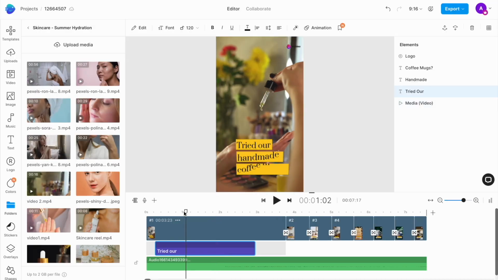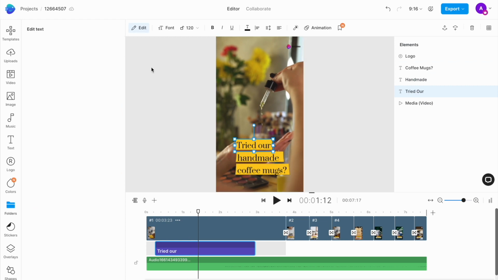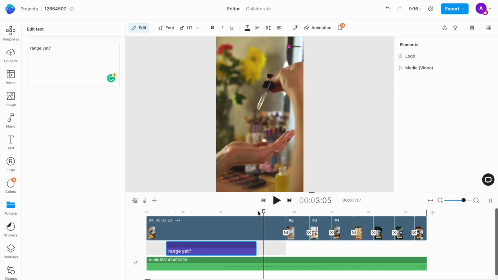So for that, all I need to do is select the text box on the canvas and double click on it, and that will open up the editor in the left menu panel. We want the first text to be the same, but this is going to be replaced with the summer skincare. And I think I'll need to increase the size a little bit so that it fits, just dragging the box, and that about does it. And I want it to be center aligned. So I'm just moving the text boxes around a little. Yeah, and that's our first scene done.